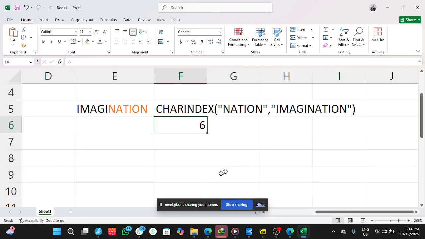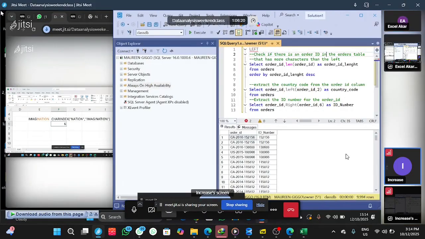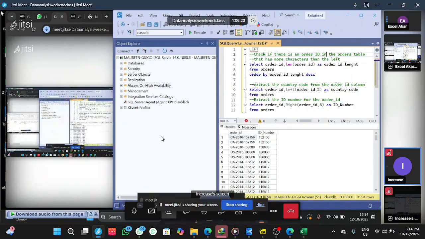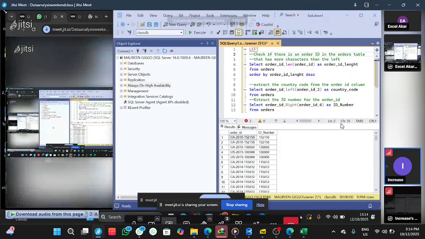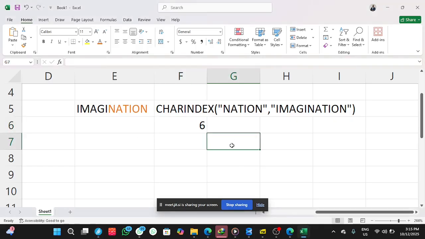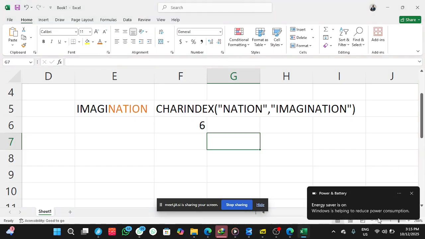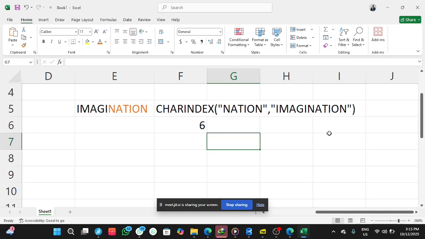So in essence, character index is used to search the location where a particular substring starts within a string. Did you get it? Are you pressing something? Let me check. No, no. Okay, did you get it? You were not saying anything. Let me not forget now. How to get the substring. You said it now, I was trying to remember. What did you say again? Battery is low, this thing is going down faster. There's no light. My laptop is off.